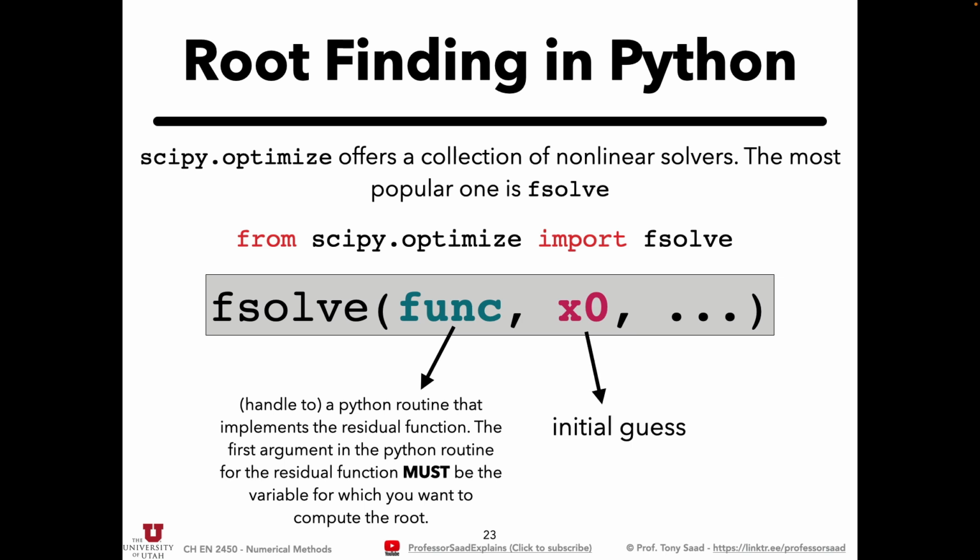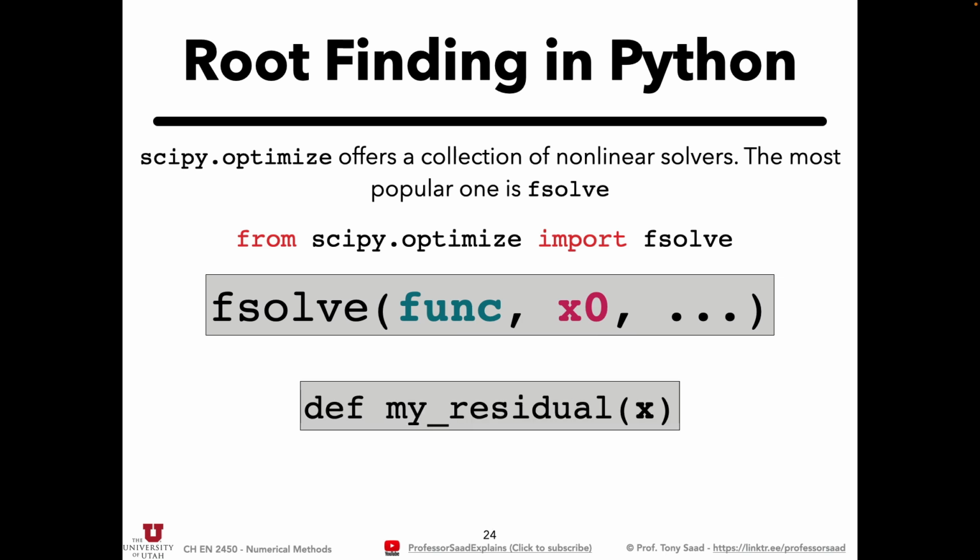Okay? Now, x0 is an initial guess. Now, what does this remind you of? Just last week, what we covered on Tuesday. Yes, iterative solvers. Okay? So if you remember in iterative solvers, we had to provide an initial guess and improve that initial guess. The fact that there's an initial guess here should be indicative that there's some kind of iterative procedure inside fsolve. We will learn about what that is after we finish with this. But know that you need to provide an initial guess, and it's going to try to get close to the root.